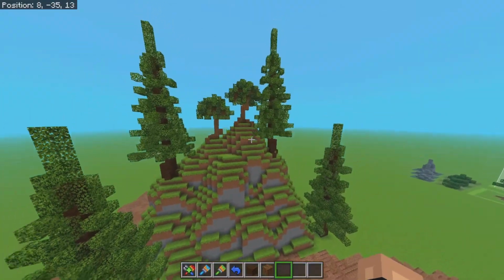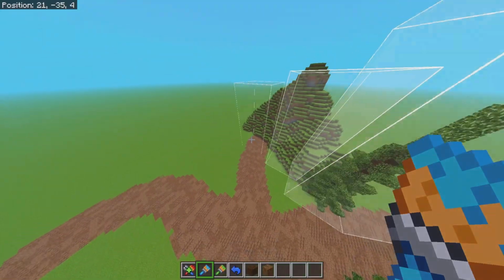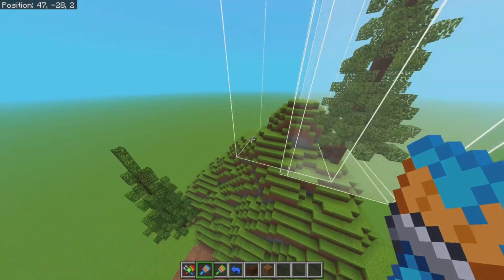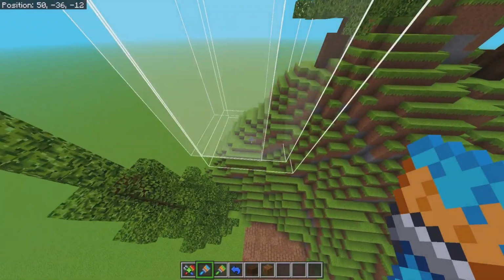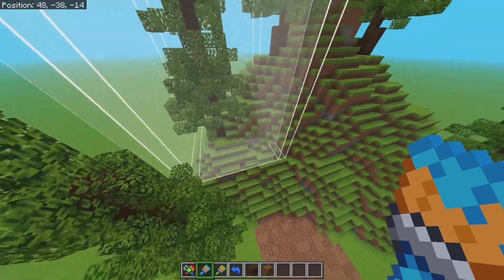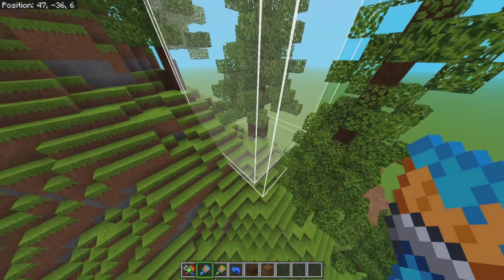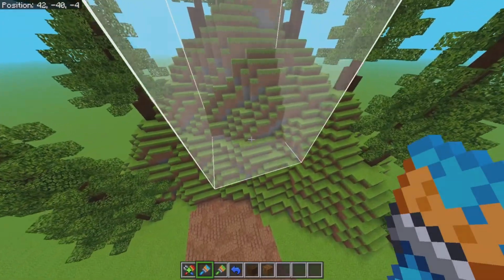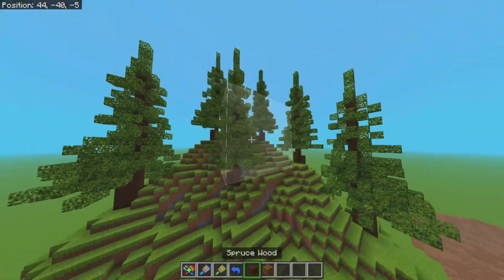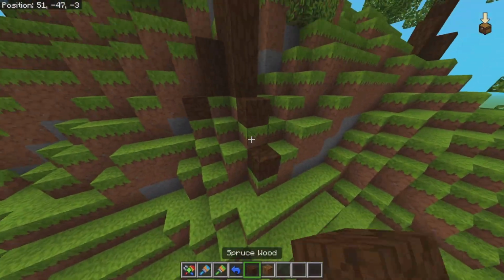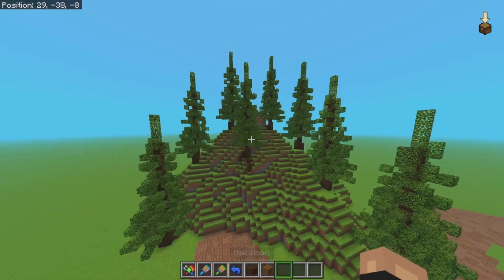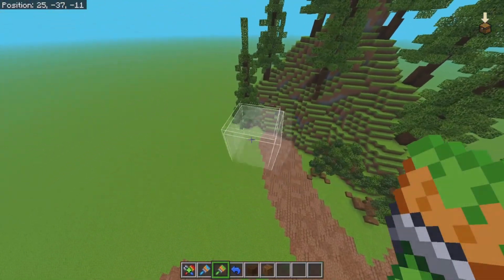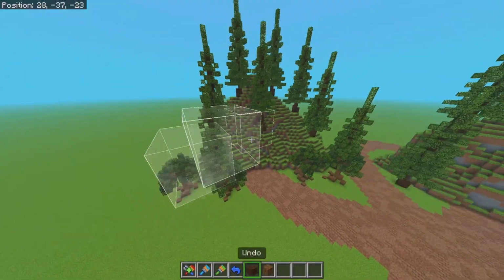That's very nice. Now we can also go over to this mountain and add more trees. This one's going to be a lot quicker, so you get these trees placed down and then you can edit them whenever you need to. So we're just going to place them in like so, right there. We're going to add one there. I think that would look nice. It's kind of just building it up basically. And you can also just place one in the center right there. That would look very nice because it's centered. And then you can add your logs going down, so it's like roots and stuff. We're gonna add more. We're gonna add oak trees down below here, so it adds to the atmosphere right there.